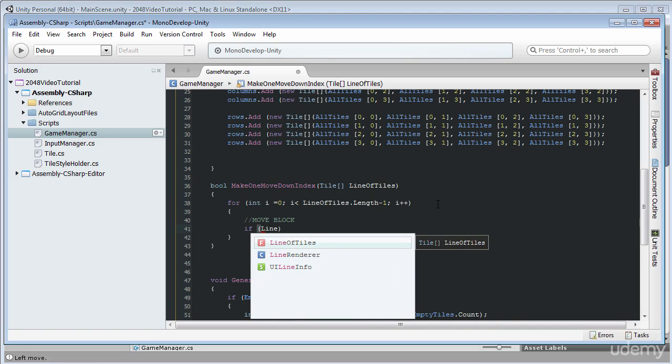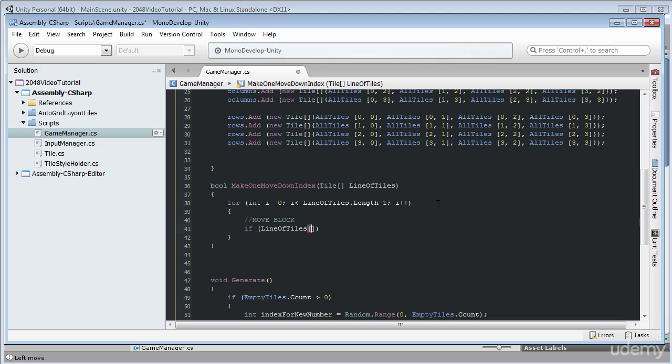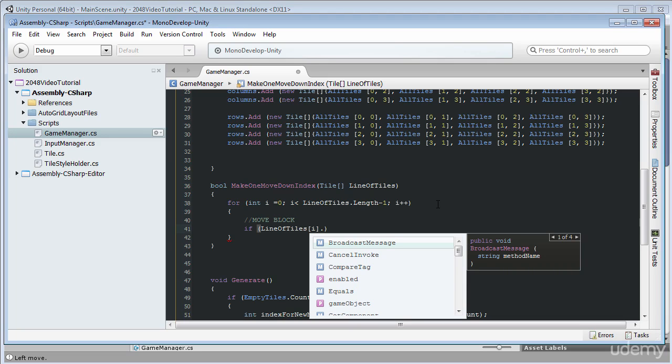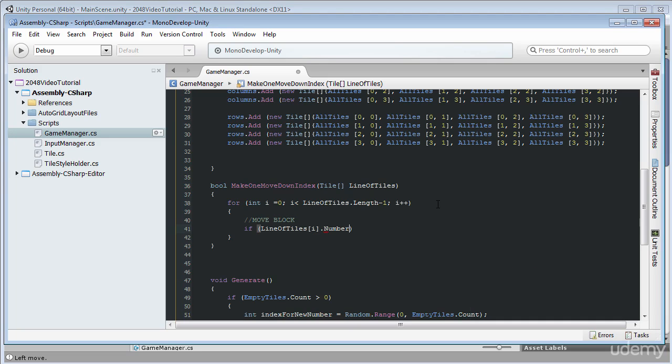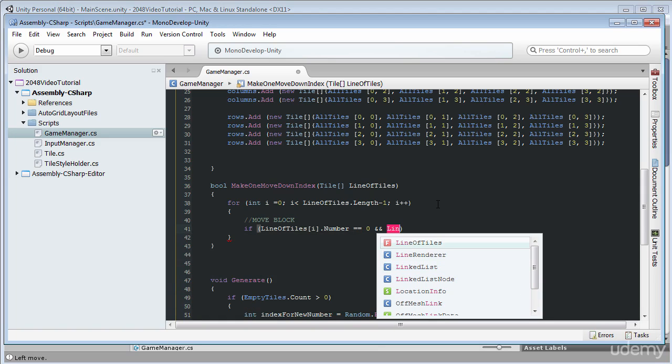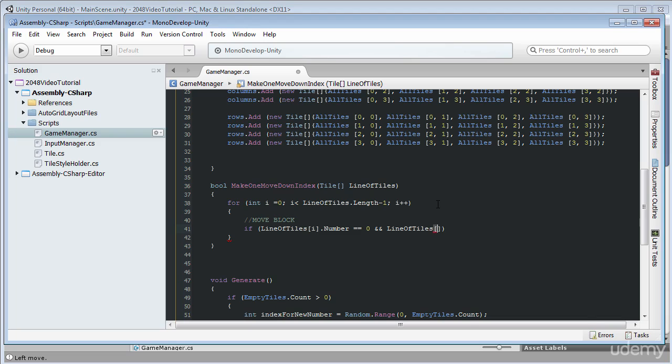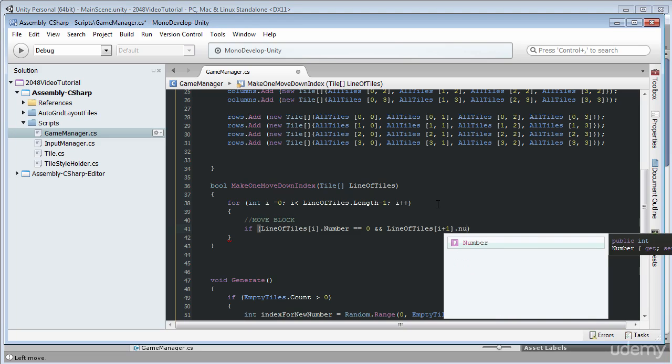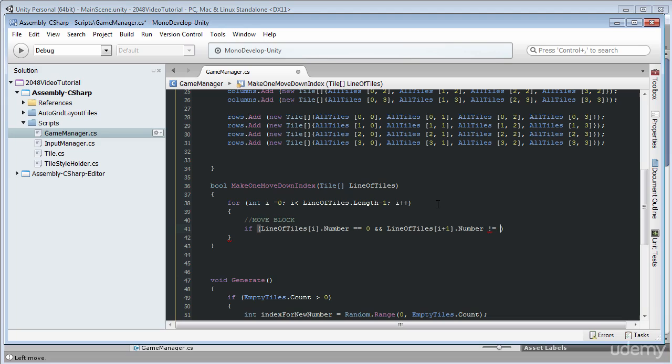So I will write if line of tiles with the index I, so we will get an individual tile with index I has a number equal to, and I have to write double equals here, has a number equal to 0, and line of tiles with index I+1 dot number not equals to 0. So if we have one empty tile followed by a tile with an actual number, then we have our move available. And I will open this code block, and the logic is pretty simple.